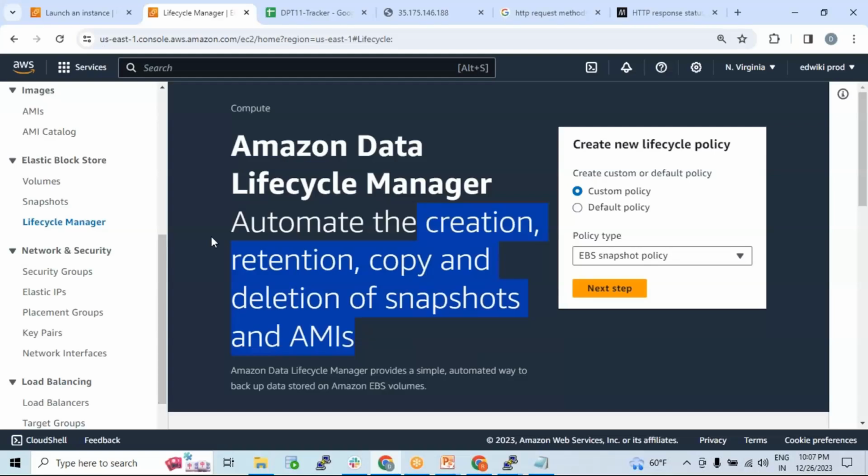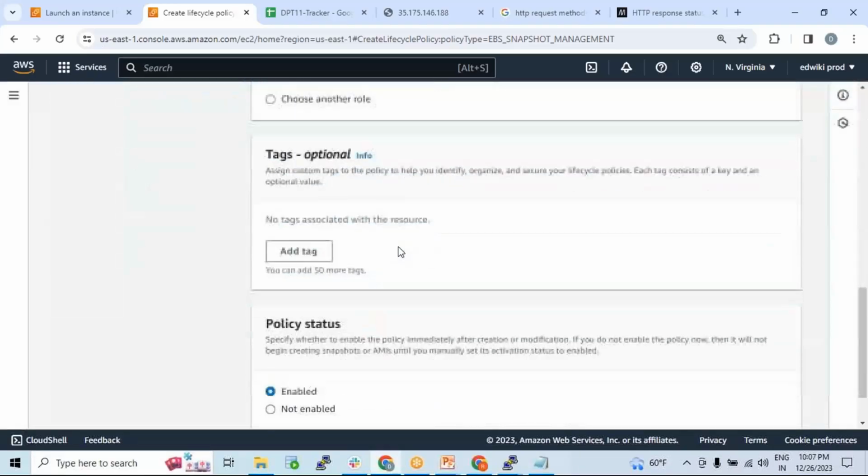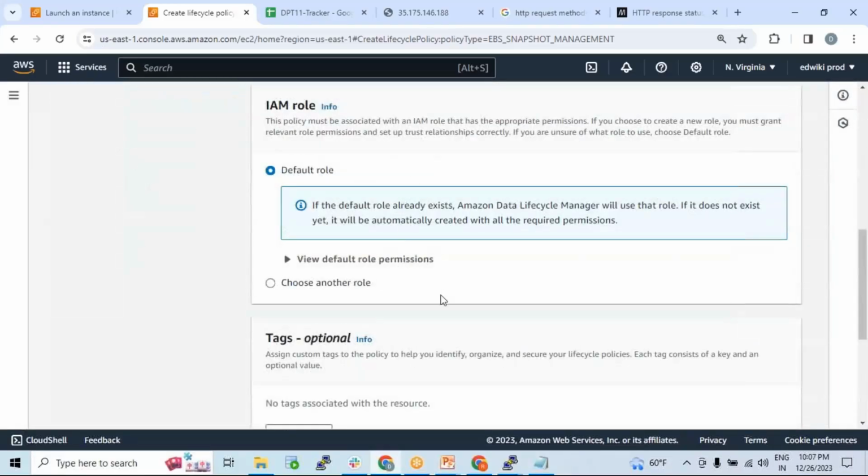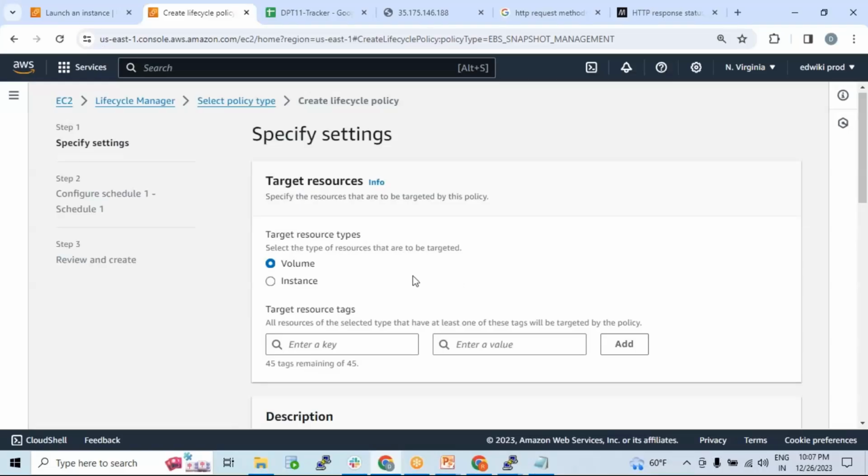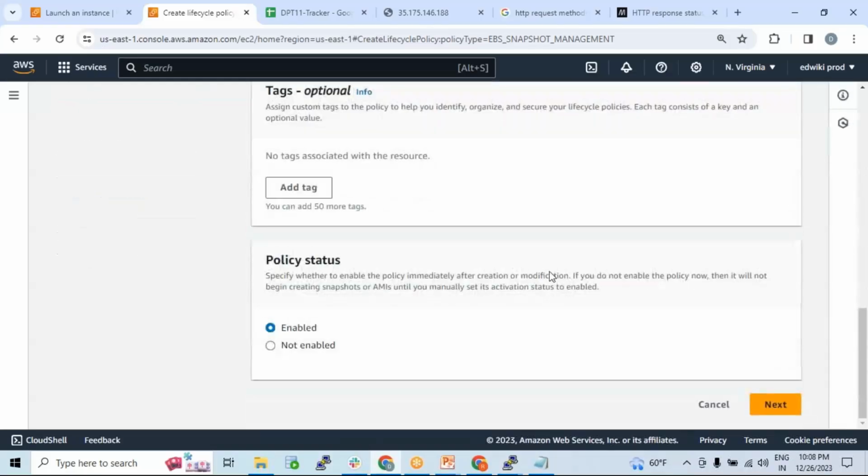We don't use this very often, but I'm just calling it out, hence the reason I'm not showing exactly how to do this. It's just a matter of filling in this form. In this form, you just need to tell which volume or which server you want to back up, and it will take it as per the schedule that you give.